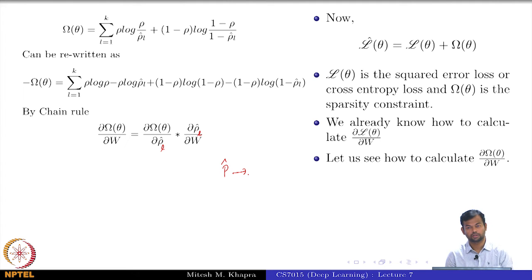It is the average activation of the L-th neuron and this depends on some of the weights. So that is why this chain rule makes sense. And now how to compute this, there is an error on this slide, but we have done enough gradients in the class for me to have confidence that you can do it on your own. Everyone is confident that they can work it out on your own?